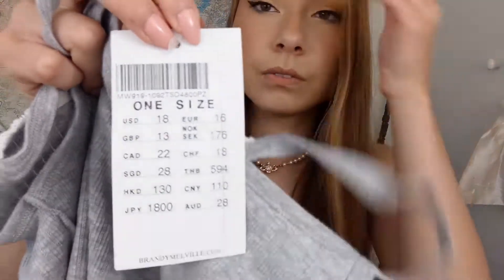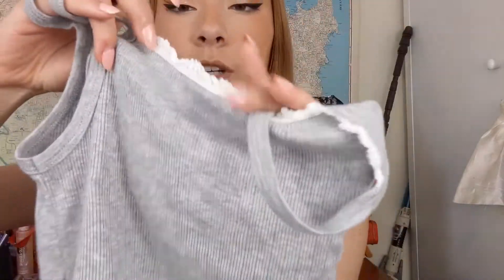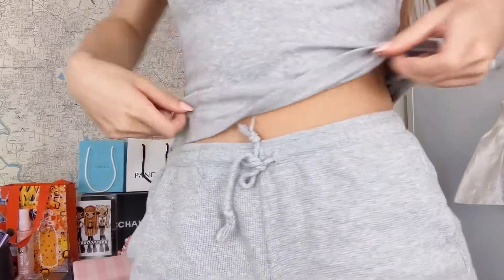So this is the next top and this one was $28 Australian. I'm trying to show you guys the prices so you can figure out how much they are on the Brandy website. I don't remember the names of all the tops. This is a little grey top with a different ribbed texture. It's stretchy and has a really cute lace trim on just the top, with little spaghetti straps. It's really cute. I think this does have matching shorts but I couldn't find them in store.